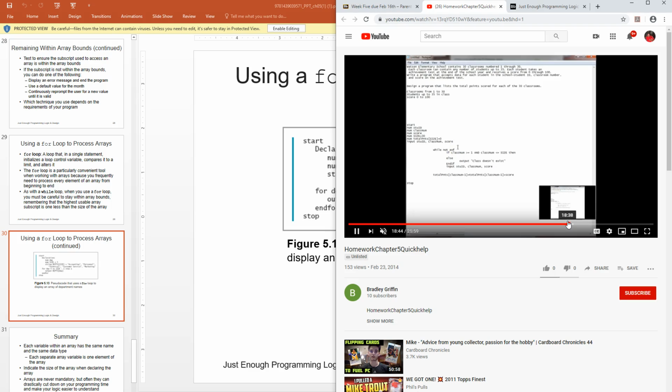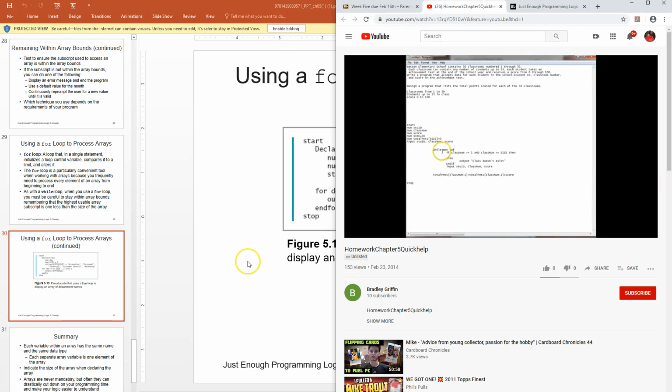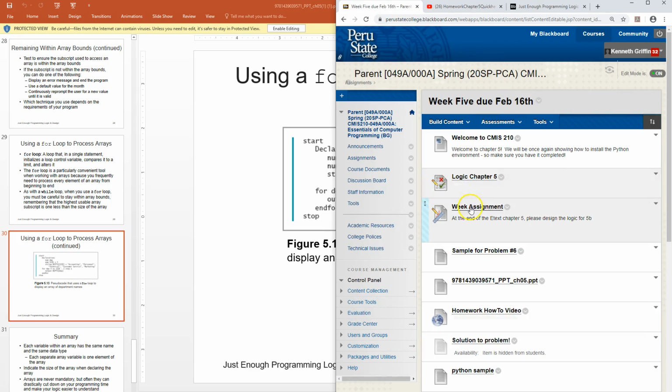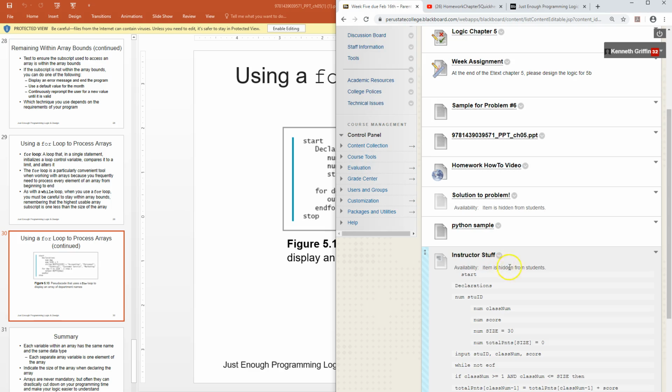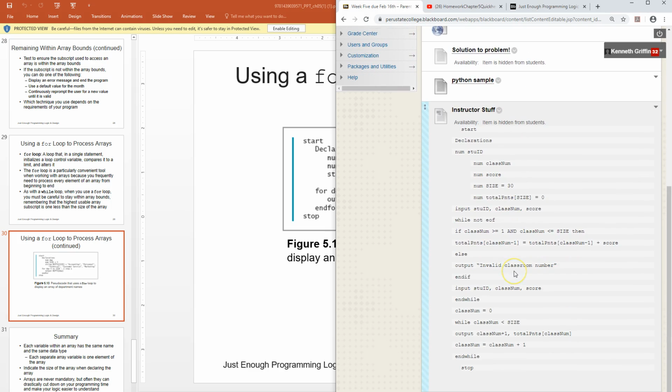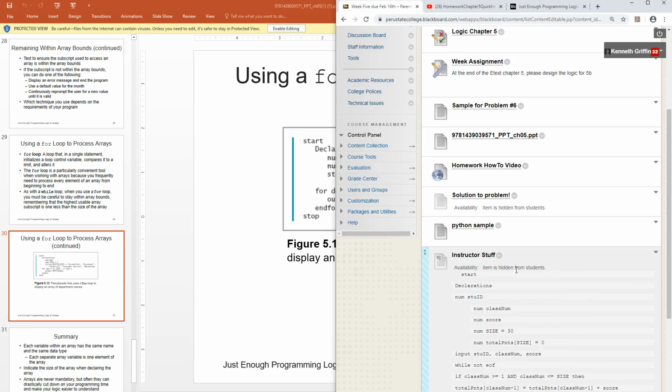So as you're thinking about it, try things. Don't necessarily just copy down what I have. Try to come up with your own method to do that. There's lots and lots and lots of ways to do it. I have some sample problems available. So number 6 has got a sample. I have that video, and I will actually probably make this. That is one way we did it.